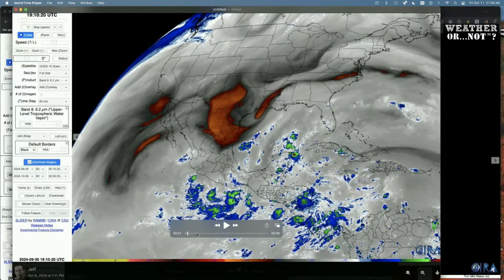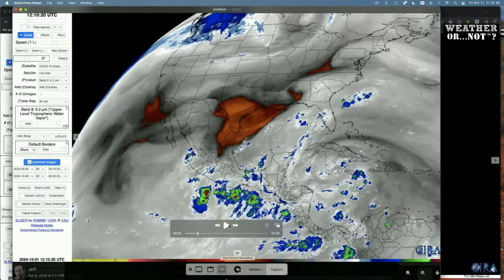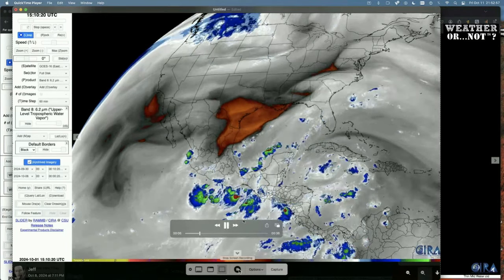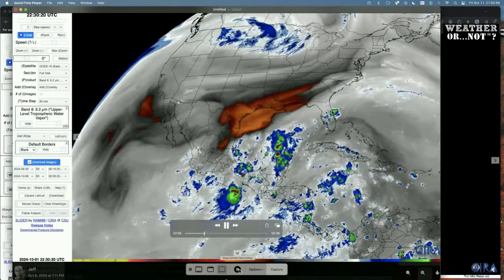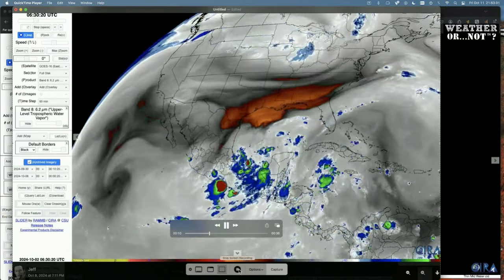This is several days before, up to the day that it forms. I'm going to run this so you can see the spins that are induced. You can see that was a spinning area. Those are things that are trying to become tropical depressions when you see that spin. Another one right here, you can see the convection, the clouds get higher, you get colder and colder tops, and then it falls apart. And then it gets caught up in the westerly flow and moves up towards Florida.